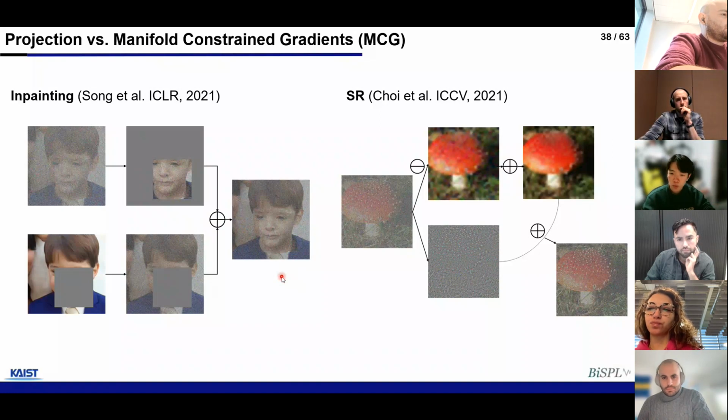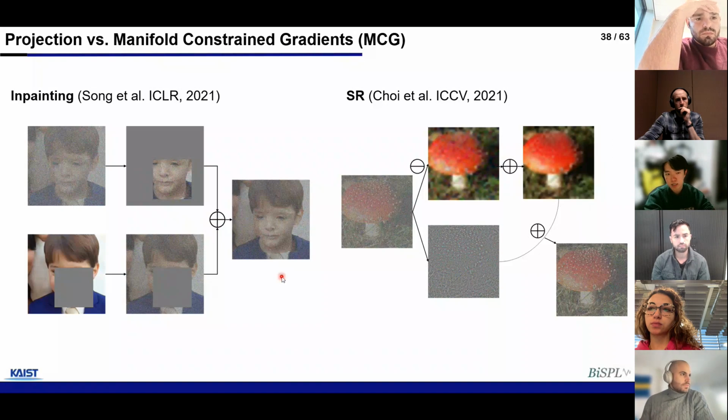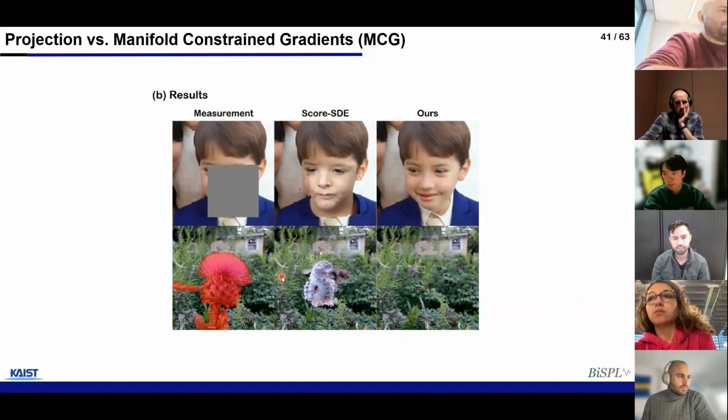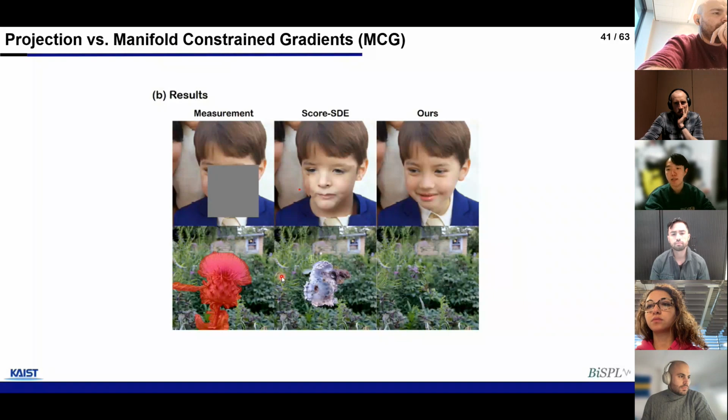And for inpainting, when you have a small degradation, for example, the mask is small, or the blocked-out pixels are not dominant, in those cases, projection approaches work fine. But when you have a large mask, for example, a 128 by 128 mask here, projection-type approaches like Song's method tend to fail dramatically. This is also relevant to medical imaging, where you have high degradations. These projection-based approaches will typically fail, whereas DPS that I proposed in the last section, and the MCG that I will explain soon after, do not have this property.